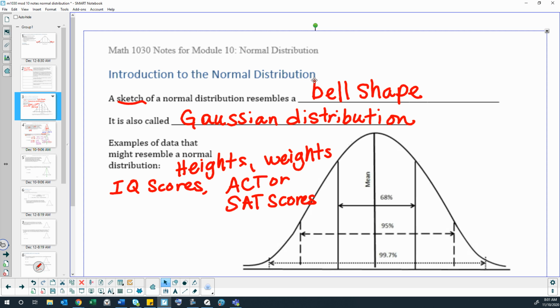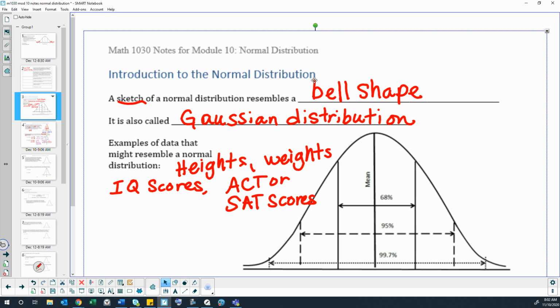Here are some interesting ones that maybe you haven't thought of. The lifespan of a light bulb. A package of light bulbs might say that a light bulb lasts an average of so many hours, right? But do some light bulbs feel like they die early and some last forever? There's a very few that don't last very long, and a bunch that last longer than they're projected to, and most of your light bulbs will stop working right around here. I don't know if that applies so much anymore because we've got all the LED light bulbs.